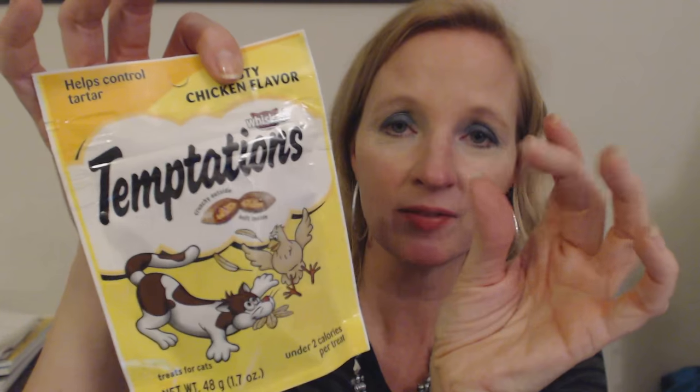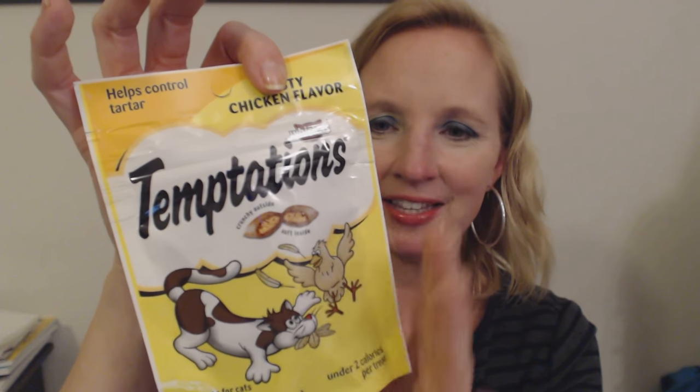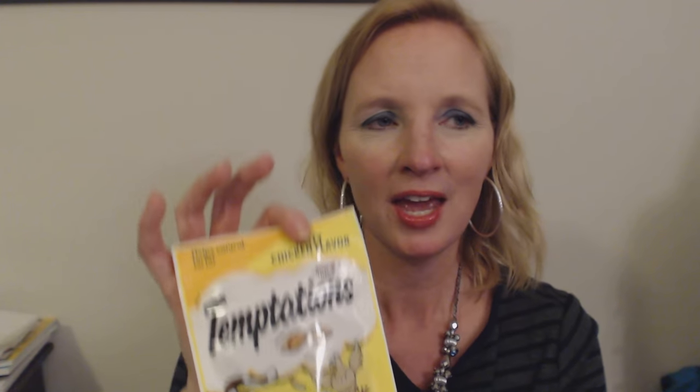Apparently somebody got that chicken, so my cats like these. They're crunchy on the outside and then they have a soft center part, and they enjoy these treats. My cats are so spoiled — they think anytime I walk into the kitchen, I should give them something to eat. The only reason I would ever be in there would be to feed them — that's how they look at it. I don't always feed them when I go in there, but sometimes I'll just give them two or three of these, and that seems to make them happy.